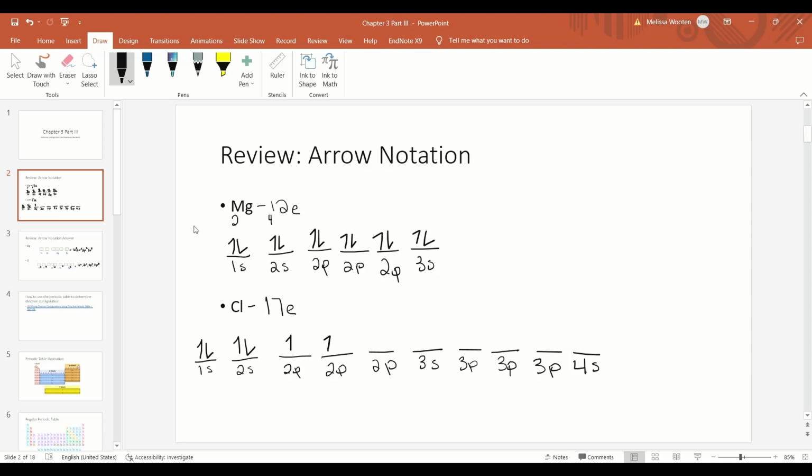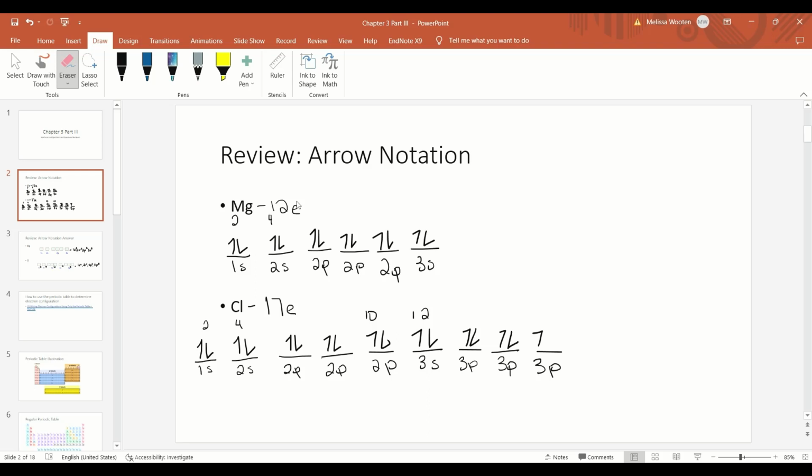And so we have 17 electrons, and so we fill up the 1s, the 2s, the 2p's one at a time. So here I have 2, 4, 5, 6, 7, 8, 9, 10, right? So I have 10 so far. I have to fill up 3s before I can get to 3p, so that's 12. 13, 14, 15, 16, 17. So we haven't used that 4s. So let's erase that real quick.